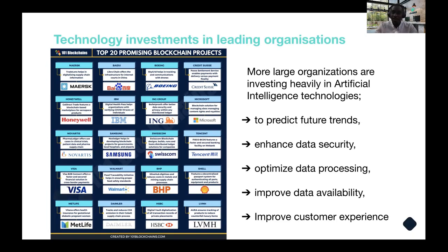ING is a security company, but they are providing security also for distributed ledger technology, basically for blockchain, securing blockchain. Blockchain is already said to be secure, right? Because it's distributed ledger. However, ING is even providing more bulletproof technology to protect the blockchain. Novartis, with its pharma ledger, are providing ways to track and trace pharma supply chain, patient data, and clinical trials.